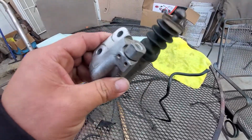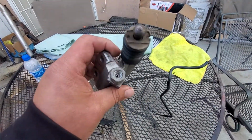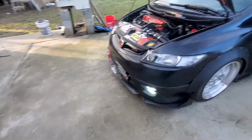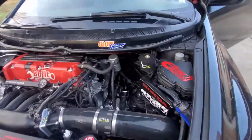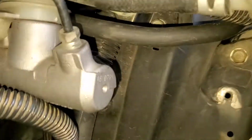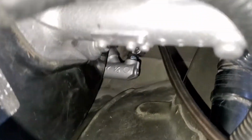The slave is still good. You could pump it and it still squirts. So I replaced it with an EM1. Let's get some light in there. Let's see if we can see it. There it is.